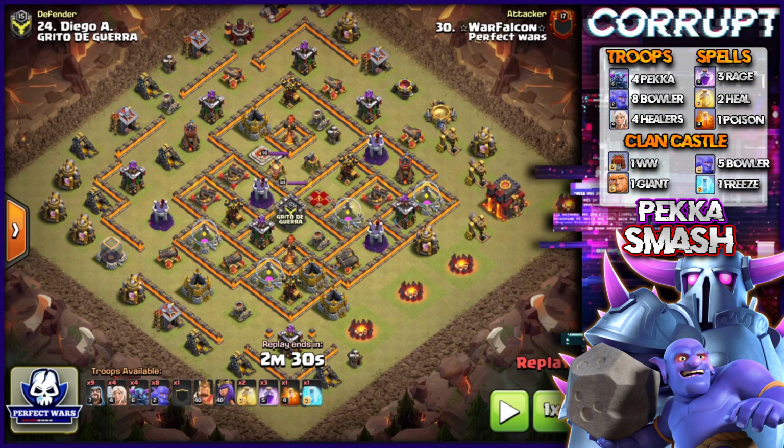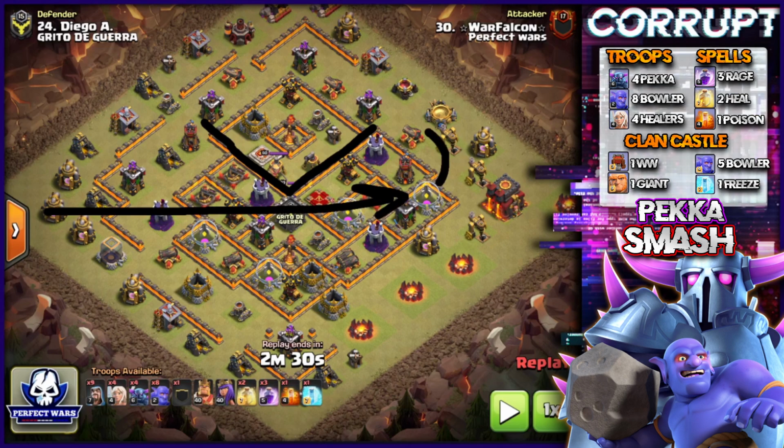But because we don't have that and we have the wall wrecker, we have to stay in this sort of area, kind of mitigating that Inferno Island area. So instead, we're just clearing this bottom section here, leaving the Pekkas and bowlers to come out back to this multi-inferno. So that's what you're going to be seeing in this example.